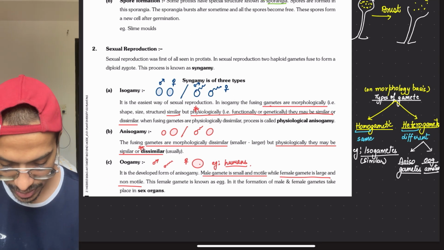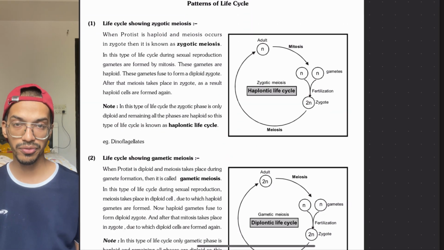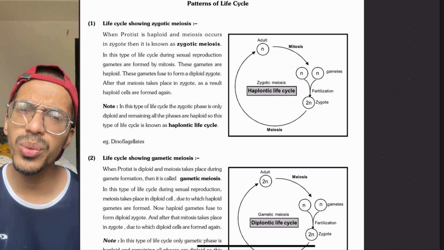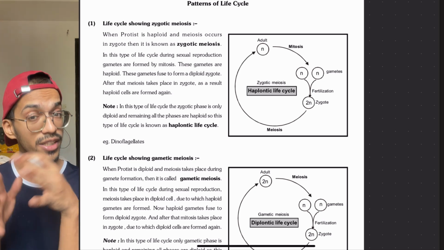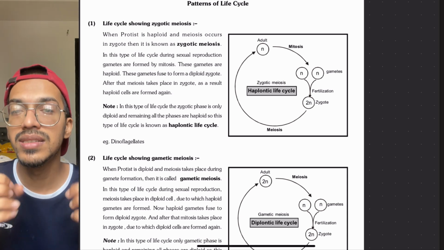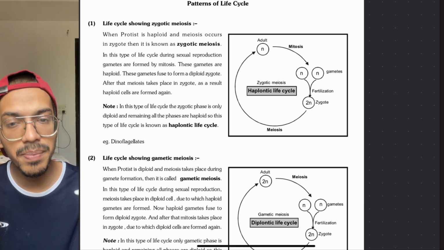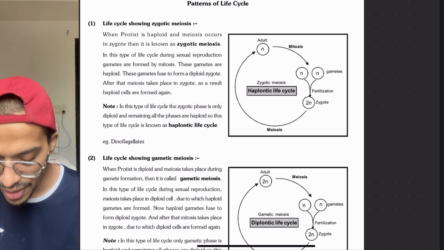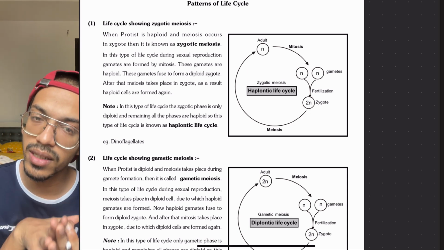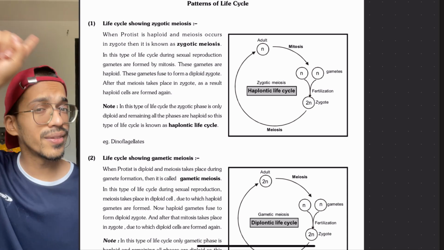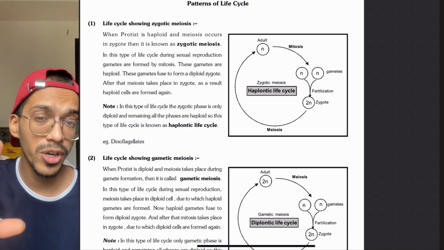These are the 3 types. Now the life cycle of the protist. Now there are 2 different types of life cycle. Why are there 2 types of life cycles? Because a wide range of organisms, the protists, are put into it. Since a wide range of organisms are present inside it, a vast variety of differences will come, and those differences come in terms of life cycle. Here you have to remember that 2 different types of organisms are there. Initially, the first slide which I was talking about for 10 minutes.